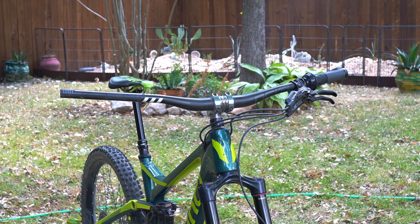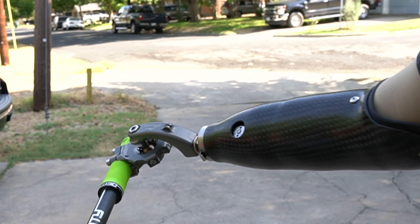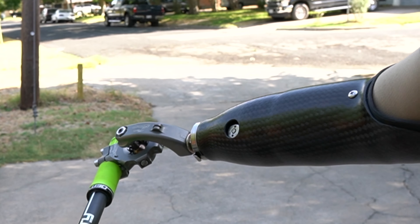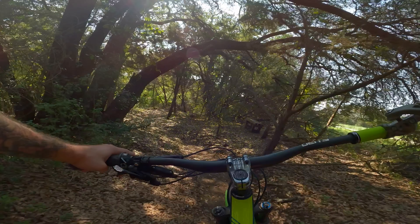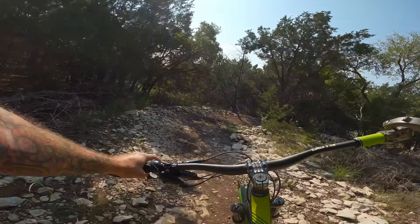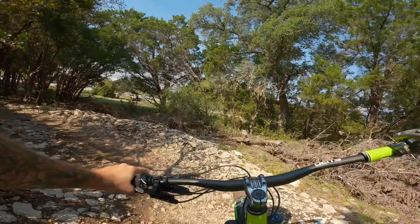I still have to improve the cockpit by adding a new grip — I matched the bike this time and picked out an obnoxious green one. There's a problem with the prosthetic though: the quick release button is attached to the inner rubber liner, not the carbon part. So as I'm riding, the liner flexes, goes beneath the carbon, gets pressed, and my arm pops out. I dropped it off to get reworked. Three weeks later — it's way better, exactly what I needed and my arm stays in. I'm still a little squirrely from having all that extra range of motion, so I'm going to have to get used to not having my arm basically secured at one angle permanently to the bars.